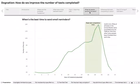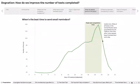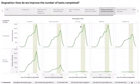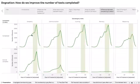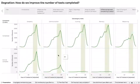When looking at when people were performing these tests, we can see that most of the tests are being completed between 3 o'clock and about 8 o'clock at night. And so it looks like people are coming home from work, and a way of spending time with their dogs is to do these tests. But is there a difference between the people who are completing more tests versus those who are not? Comparing those, we can see that those who completed all the tests had the same peak time through each subcategory. But those who did not complete quickly dropped off in that peak time period.